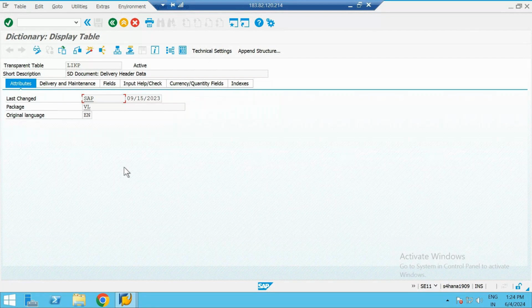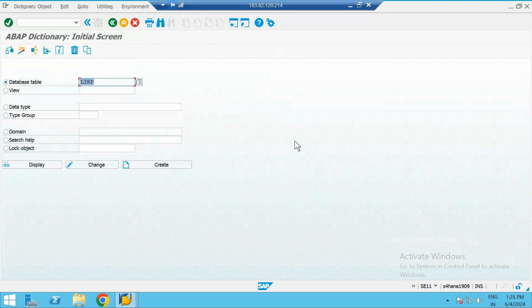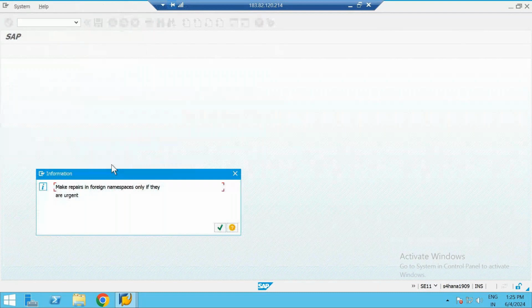There is a process that your base system normally does. The base system has to register this object name in the SAP portal, after which SAP will give a unique access key for you to change it. That is the ECC process. But coming to HANA, that restriction is removed. If you want to change it, you can directly change it. See, I clicked on change, and I'm able to change it.